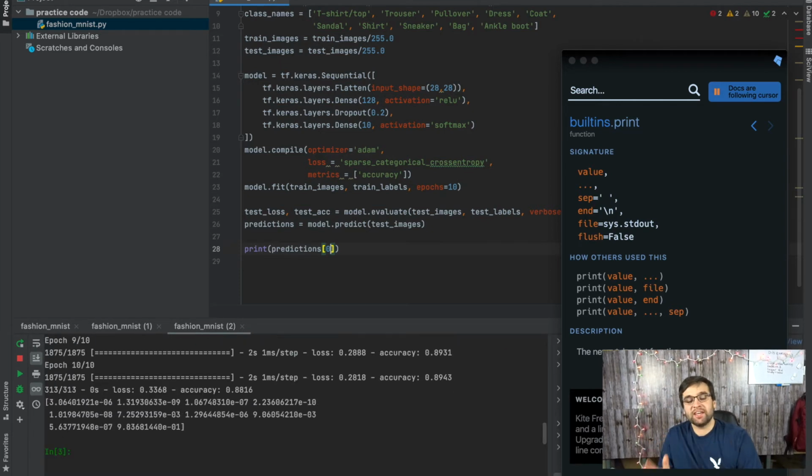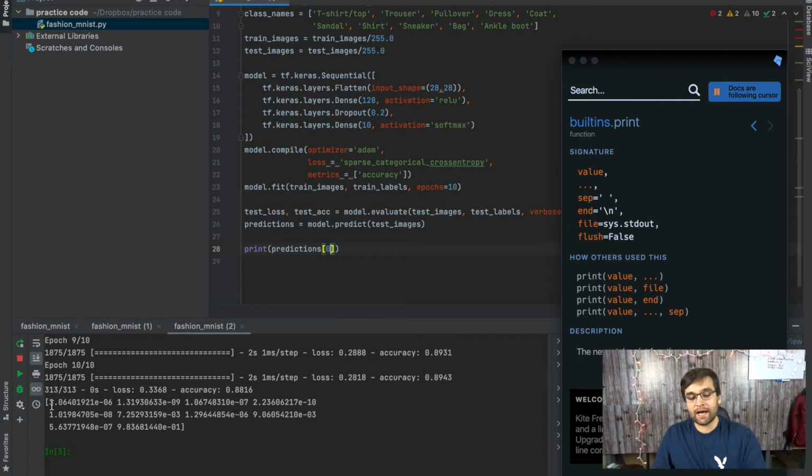All right, so this is where you can see where the softmax is incorporated. Under the first possible outcome, it is 3.064 times 10 to the negative 6. If you add up all those values, it's going to equal 1. The right prediction is the one that softmax says is closest to 1, all right? Now, how do I actually see that without seeing all of this information?